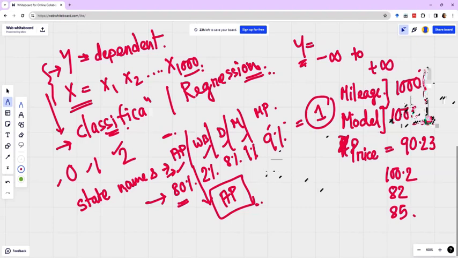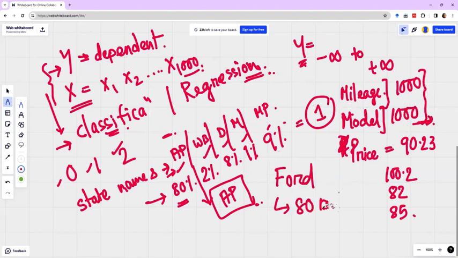Now I go to a shop and ask, can I have a Ford model of car, which is having 80 kilometer per hour or maybe more, 180 kilometer per hour? If this is the mileage I'm expecting, what could be the price of that car?